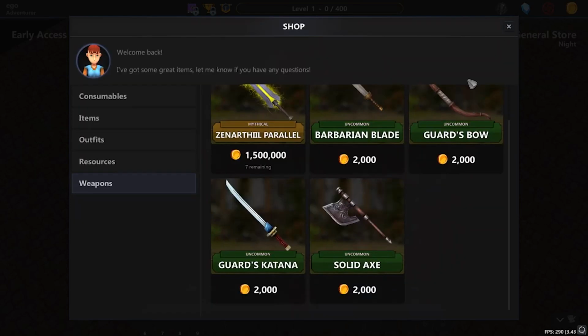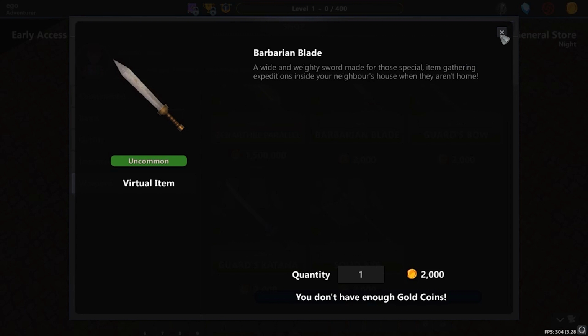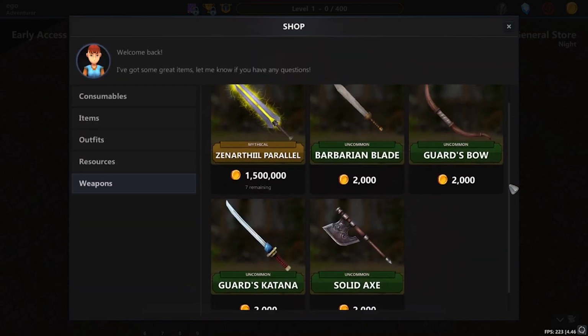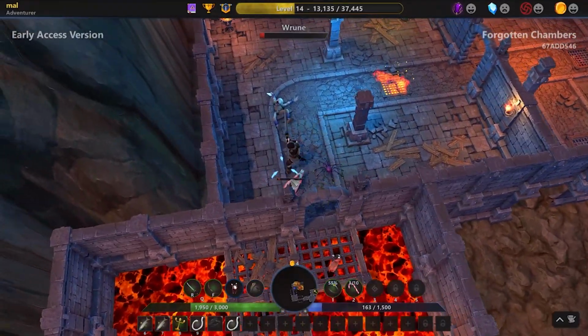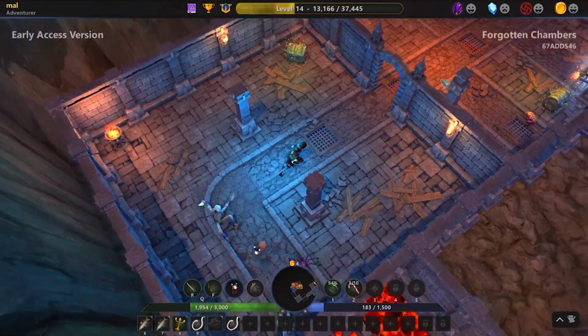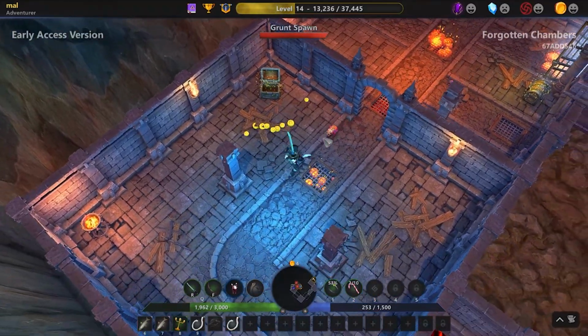The first type of weapon upgrades you can find are green uncommon weapons located in the general store. You can choose between a blade, bow, katana, and an axe. A weapon will cost you 2,000 gold coins. You should choose the item that will help you clear the first dungeon the fastest. I haven't used the blade or the axe, but the katana is my choice for running through the dungeon quickly.